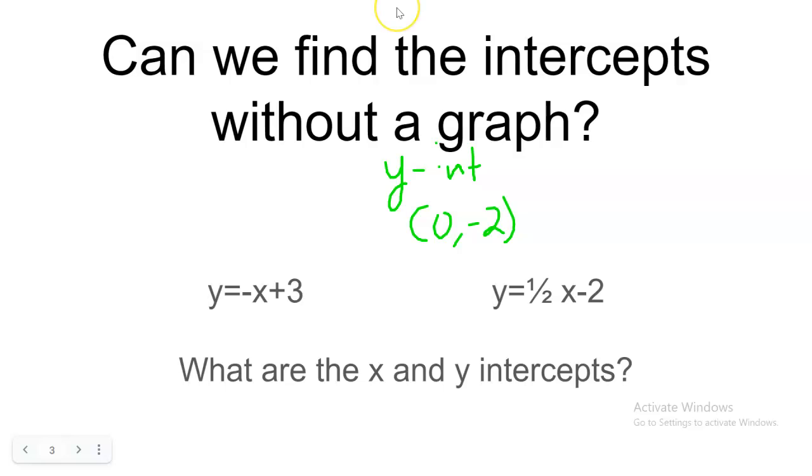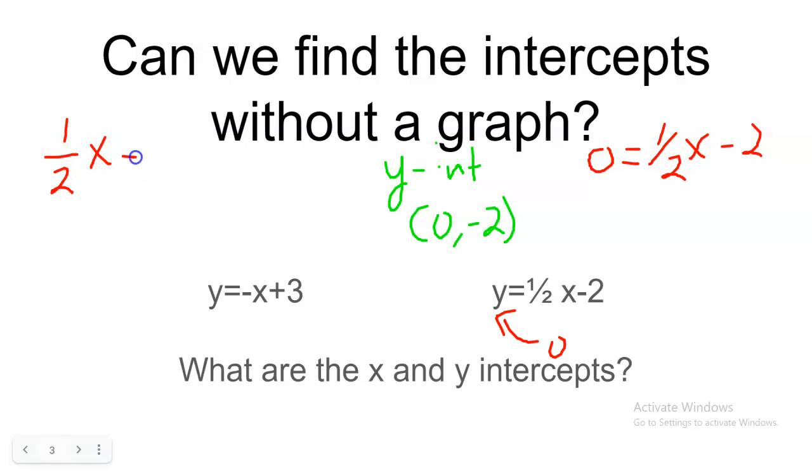Okay, now I want to figure out what my x-intercept is going to be. So I'm going to figure that out by plugging 0 in for y. So I've got 0 is equal to 1/2 x minus 2. Now remember, 1/2 x is the same thing as x all over 2. So what I'm going to do is I want to get the x by itself. So I've got this minus 2 on the right side, and I want to move that to the left. And it's being subtracted. The opposite of subtraction is addition. So I'm going to add 2 to both sides.